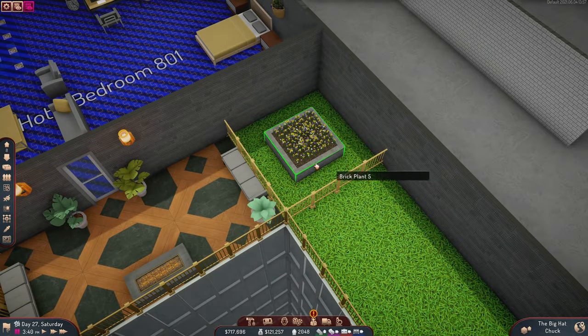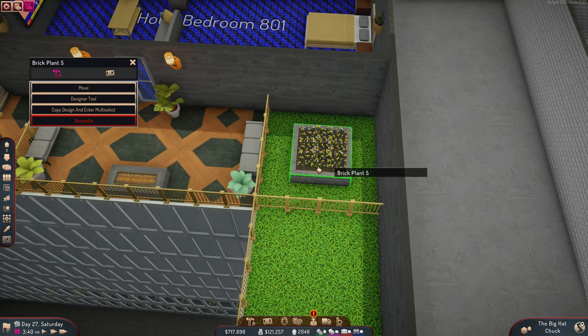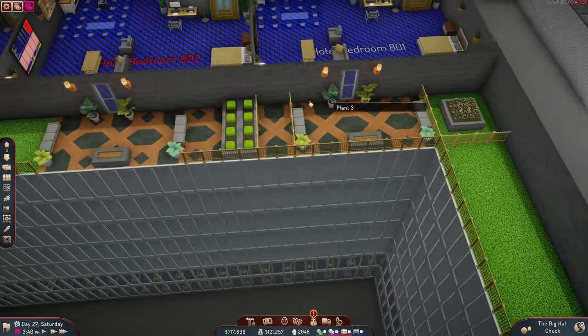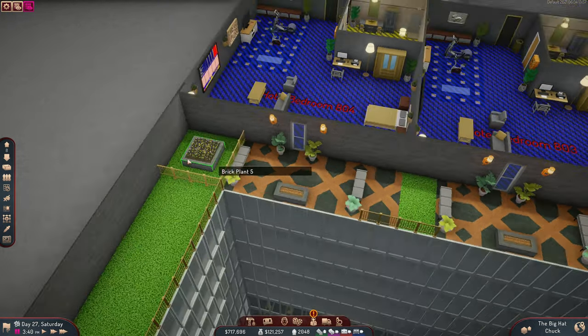So I want the square brick here. I want these to be the corner of this area, and I want that to be the same on both sides.